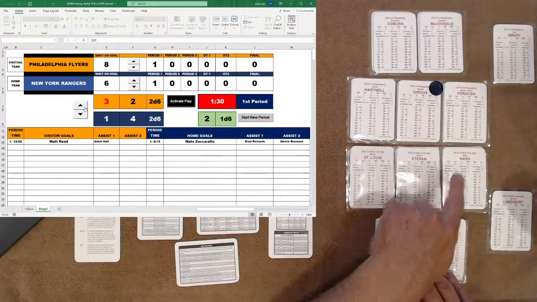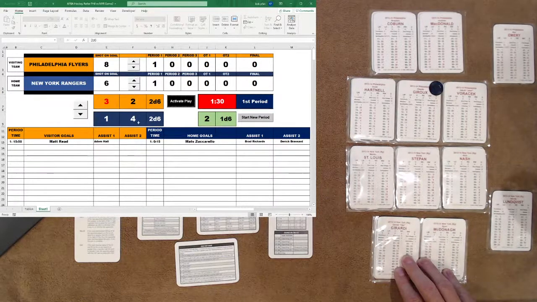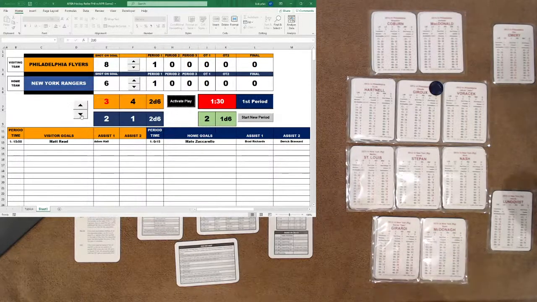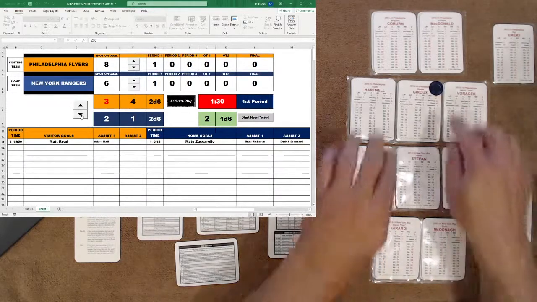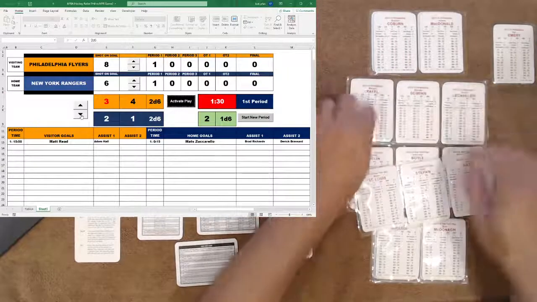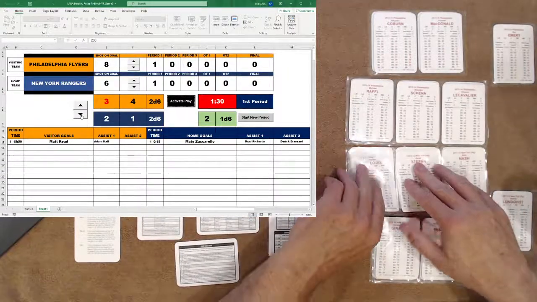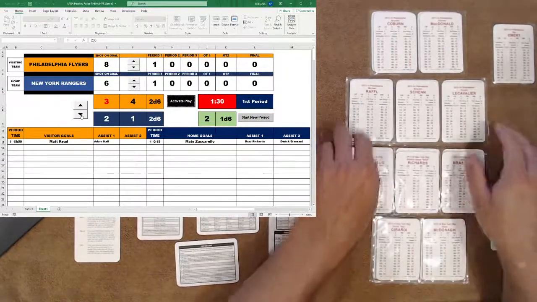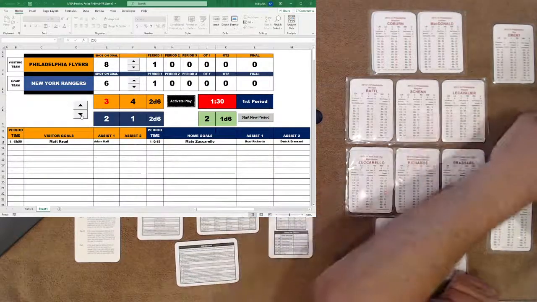So we will roll for Nash first. He's a 14. We'll look at the Rangers. 33. Nope. McDonough is a 12. Nope. So it is going to be a 2-minute penalty on Claude Giroux. 2-minute penalty on Giroux. And that will be a time sequence. And we'll go ahead and switch the lines over here.